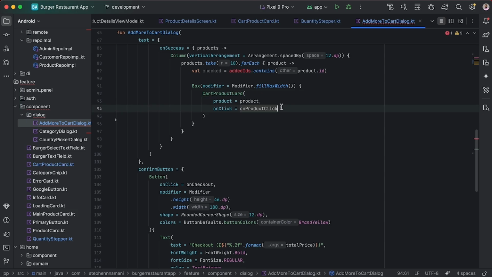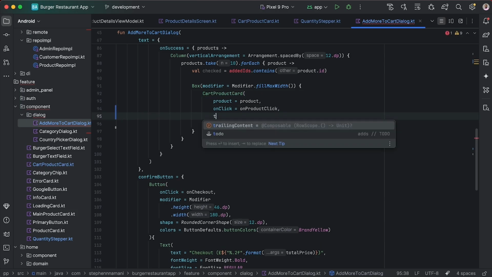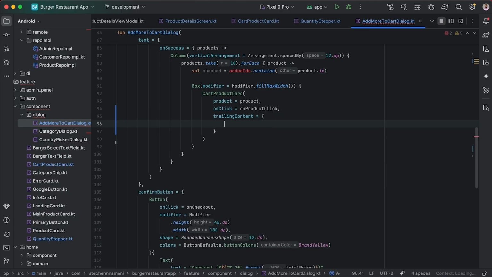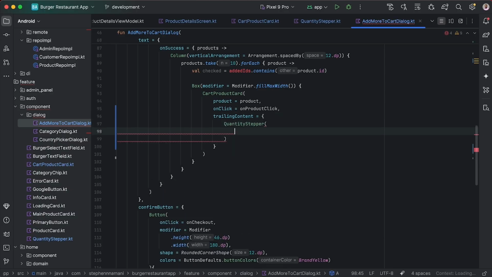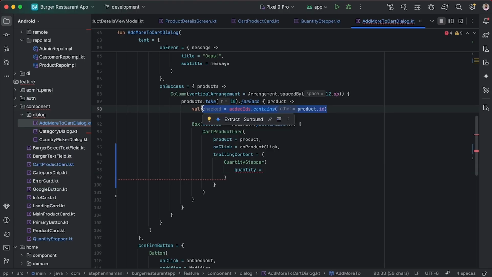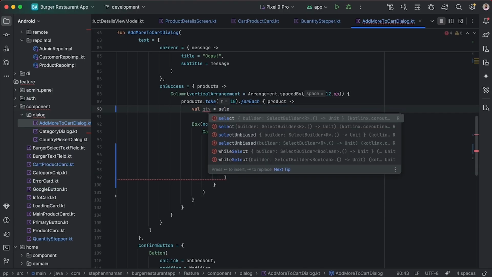So what we do here is we now call the trailing content, and in that trailing content we can now call our quantity stepper. Then in our quantity stepper we pass our quantity and we set that to, we have not created, let's create another var here. Let's call this quantity and we set that to selected quantities, which we have not created yet.